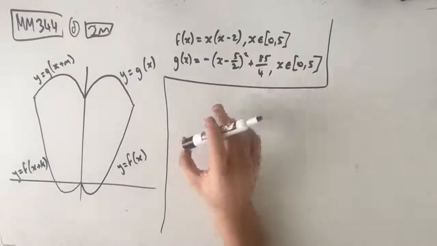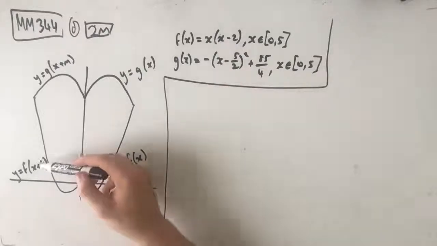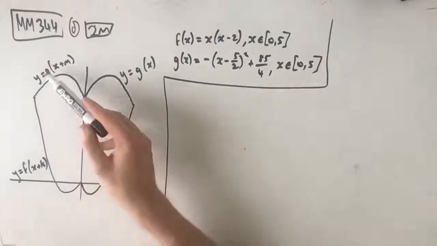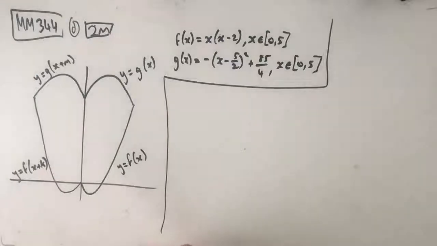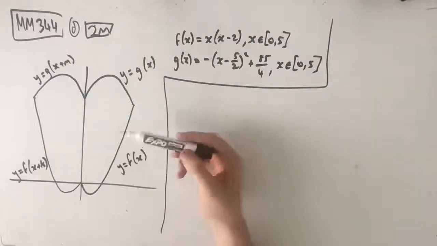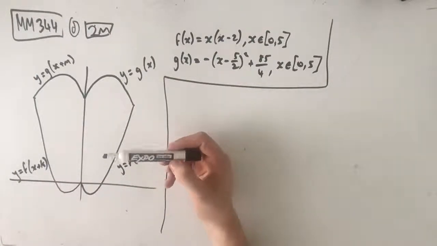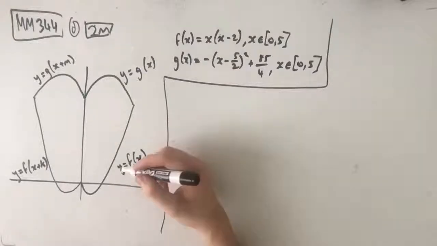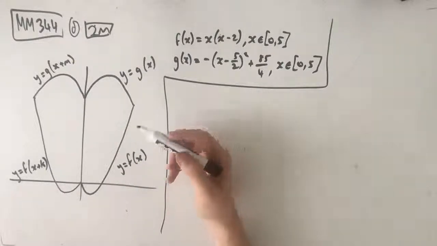Sweet. So the other wing can be modeled by the functions y equals f of x plus k and y equals g of x plus m, where k and m are positive real constants. Now, part D says if f of x plus k equals f of negative x and g of x plus m equals g of negative x, find the values of k and m.